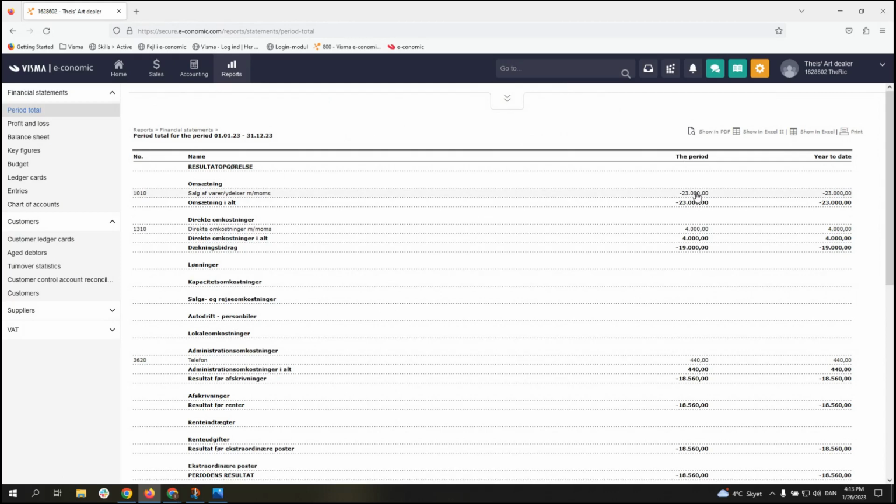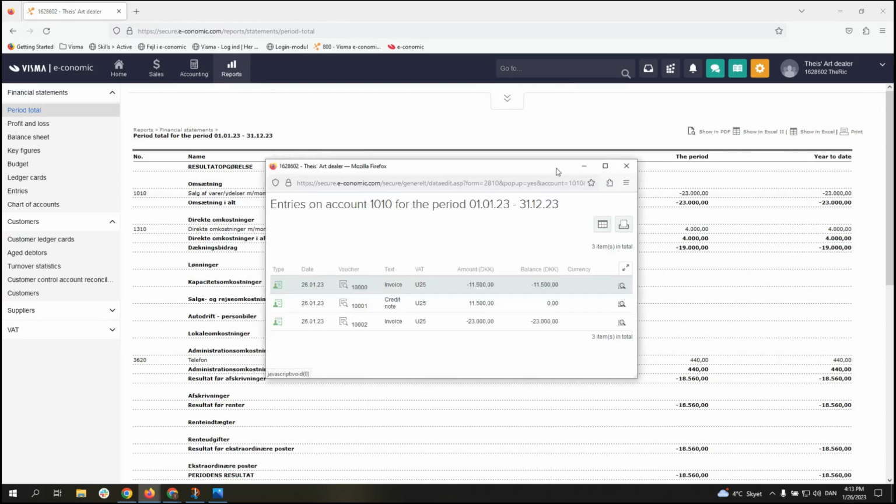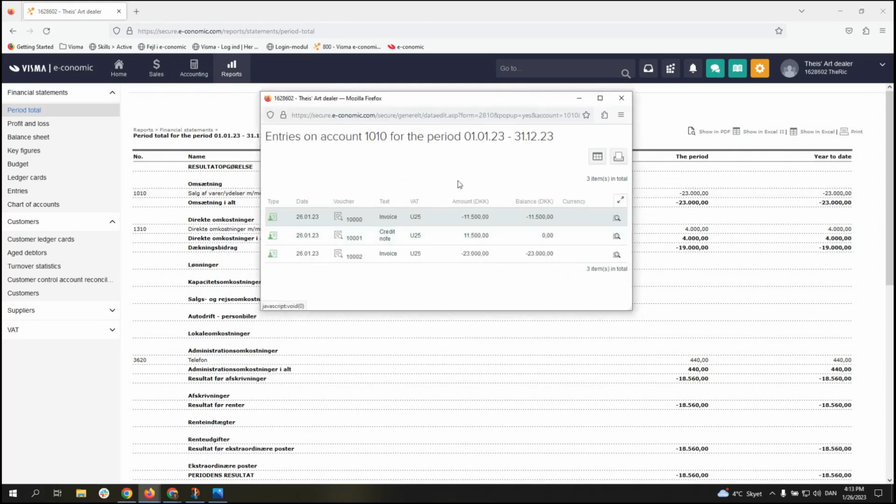I can always press the number, and now I can see exactly what makes the number 23,000. First off, we have our first invoice of 11,500. For this one, we made a credit note taking it back to zero, and then we created a new invoice giving us a number in our sales of 23,000.